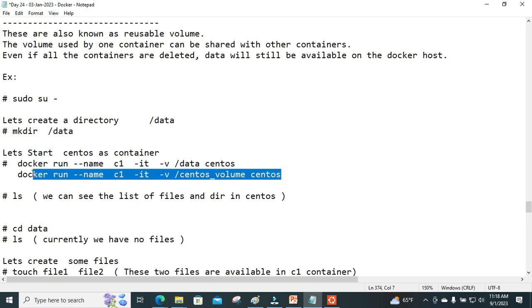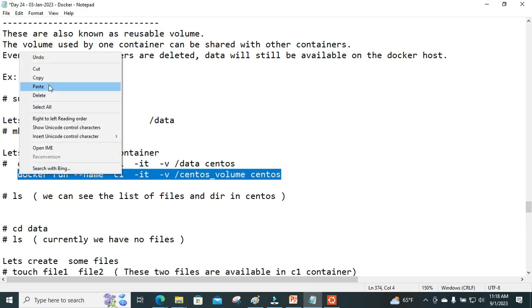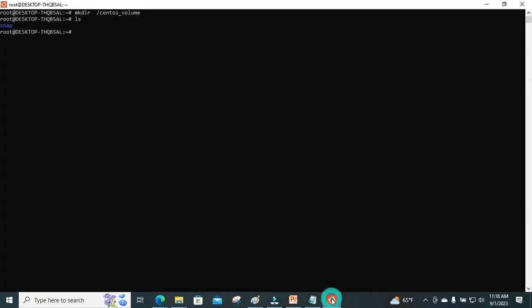Now we are going to create this CentOS container, and while creating it, we are going to enter the container. We are going to use the image CentOS and the volume that we just created up here. Make sure the spellings are the same. If you miss one spelling here, it is going to fail because it will not see anything here. So CentOS underscore volume, CentOS underscore volume. I think we are right. We launch.